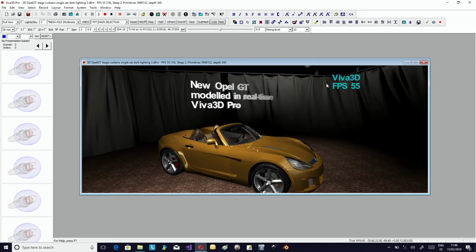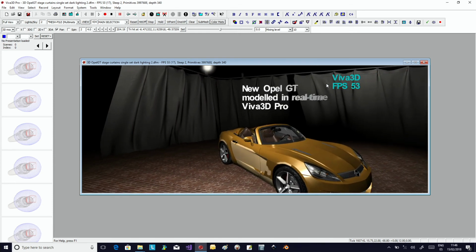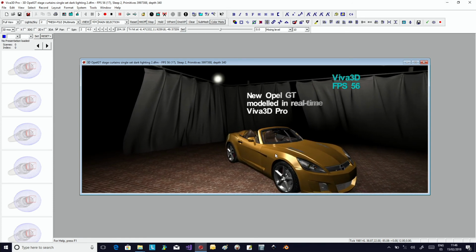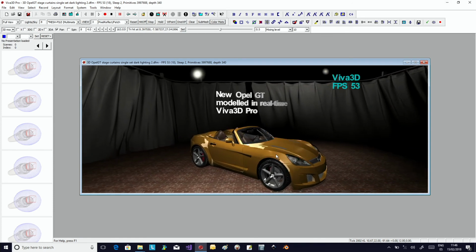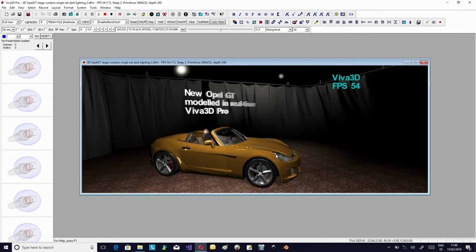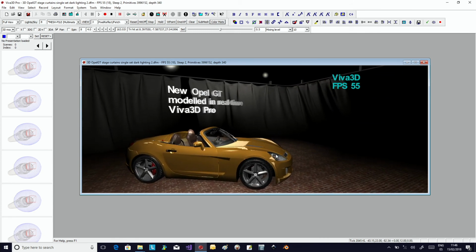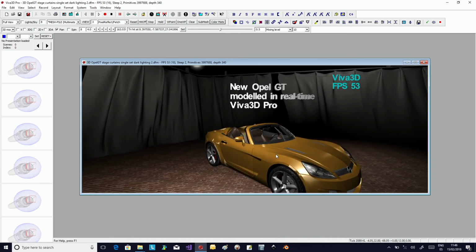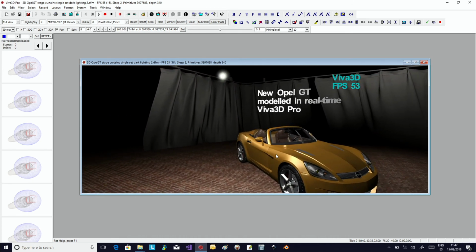And we've got a long way to go with all of the nice little features we're looking at adding, including speech recognition, so that when you click on an object it will come up and say Opel GT selected and clarify which material, and you'll be able to say to it pan right, pan left, and have a more interactive experience. So it's a lot of fun to use.